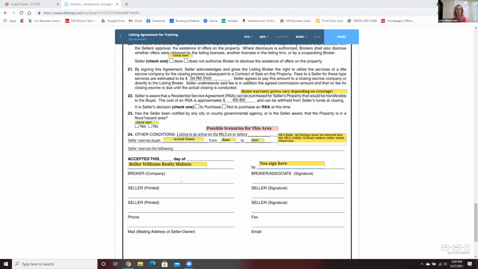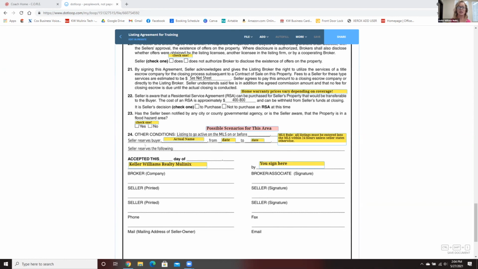We go on the listing appointment today, but we get there and they've got 2 weeks worth of work that needs to be done to the property. How do we get around the MLS regulations of 24 hours? You're going to put this paragraph in your listing: listing to go active on the MLS on or before, and you write a date in here. So if it's going to take them 2 weeks to get something painted or cleaned up, just put the future date here. But on paragraph 2, you started your listing agreement today.